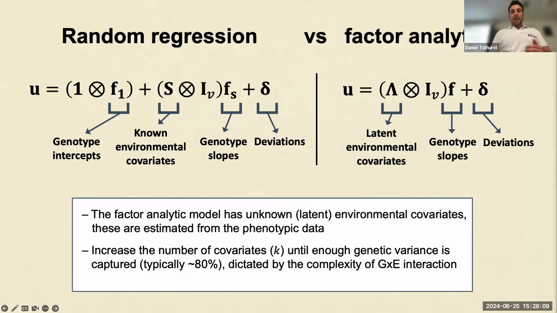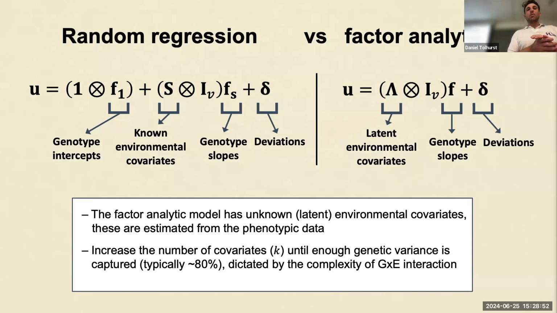Apologies for a bit more of the algebra, but on the left-hand side, the random regression model is fitting a different intercept for each one of your genotypes. So if you have a large number of genotypes, you've got an average value for each one of them. You've got the known covariates there in the S. That's just saying that you're measuring different covariates, rainfall, temperature, whatever it is, within this matrix, and you're getting a different reaction, the slopes, onto each one of those covariates. On top of that, you're also modeling the little deviations for the environment-specific parts as well. So that's just the normal random regression, or the reaction norm.